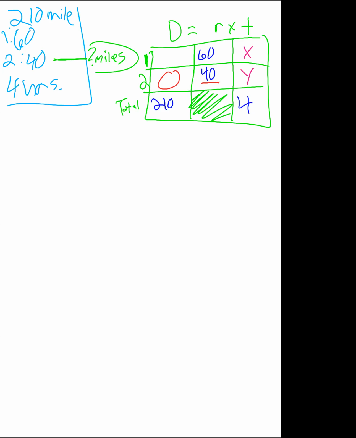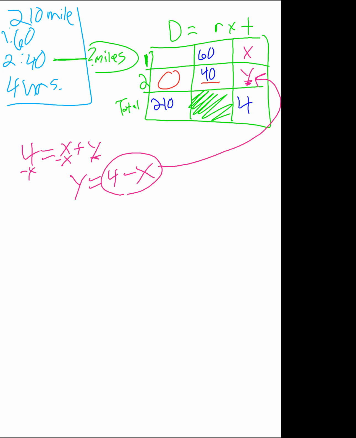And what this means is we have to do some more algebra. So when we talk about totals, totals are made up of these different parts. So the total of 4 hours will be made up of X plus Y. Let me back up really quick. Setting up the table from what you know is part one. Now part two will be to solve for this Y and set up the rest of the problem. So to get Y by itself, we'll subtract X and get Y equals 4 minus X. Now we can substitute it in for Y, giving us this.